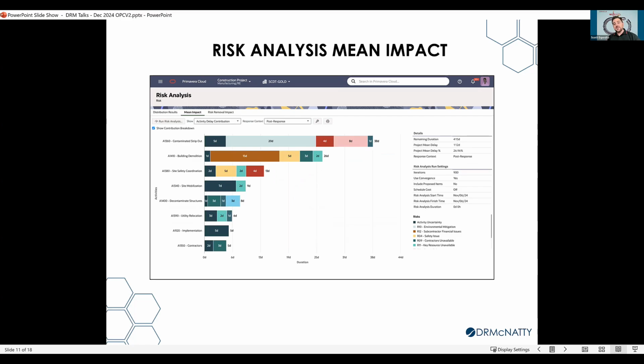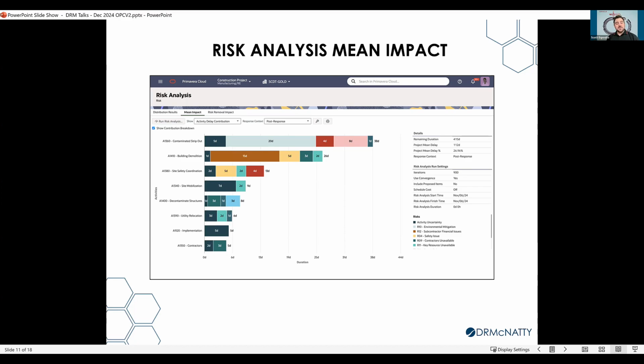upon those activities? So if I'm looking at this in PertMaster, I'm not seeing the breakdown, what contributes to all that risk on one particular activity. I'm just seeing a black bar. What we've done in OPC is basically break this down. What are the biggest contributing factors of risk on an activity?